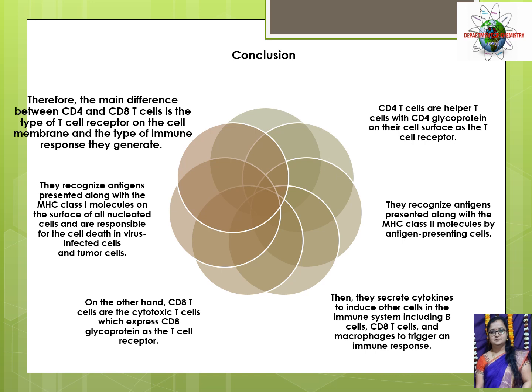On the other hand, what happens? CD8 T cells are cytotoxic T cells which express CD8 glycoprotein as the T cell receptor. They recognize antigens presented along with the MHC class 1 molecules on the surface of all nucleated cells and are responsible for the cell death in virus infected cells and tumor cells. Therefore, the main difference between CD4 and CD8 cells is the type of T cell receptor on the cell membrane and the type of immune response they generate.